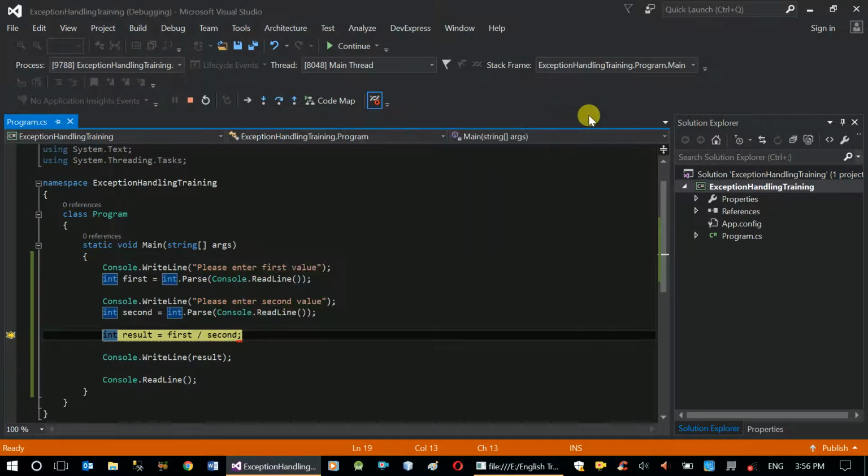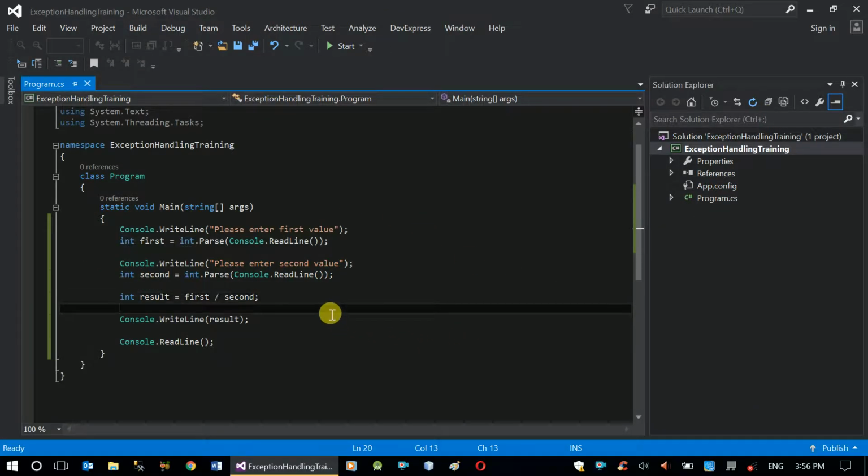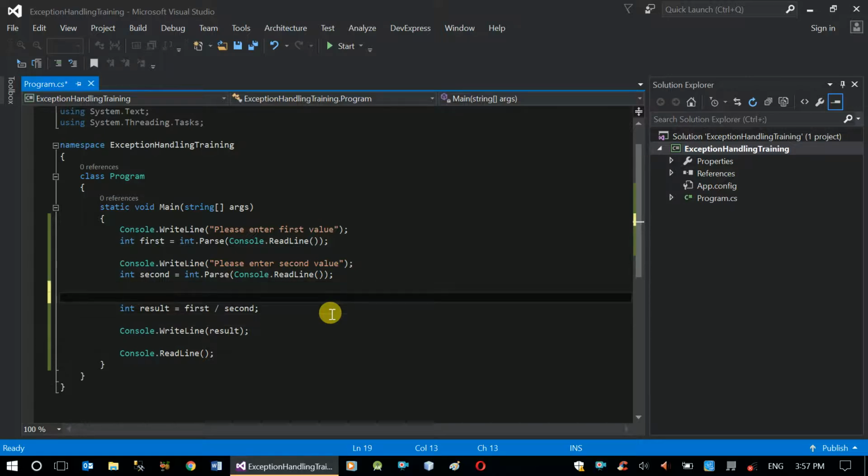So there are two things we can do. The first one: if we know what's going to happen, or if we can check the values for any possible failure, then we have to check, which means we have to write if second value equal to 0. Okay, so this is just validation. If I'm going to do a division operation, then I have to make sure that the second value is not 0.